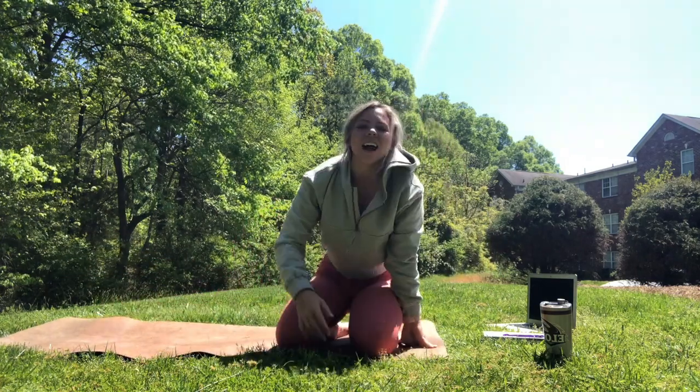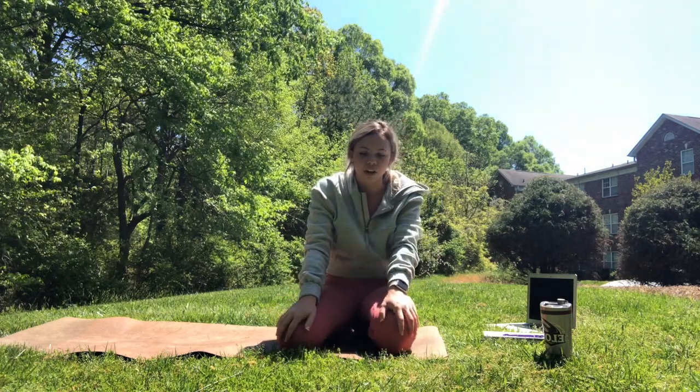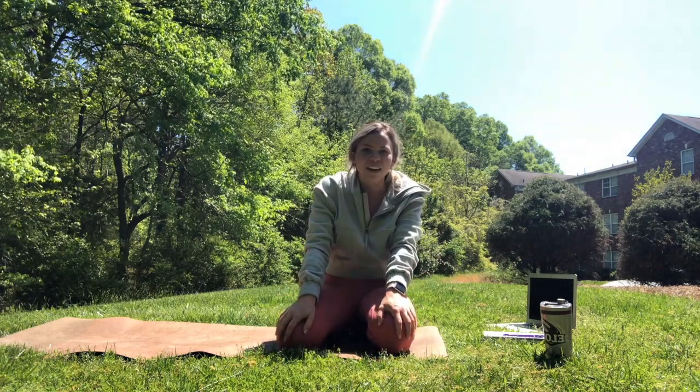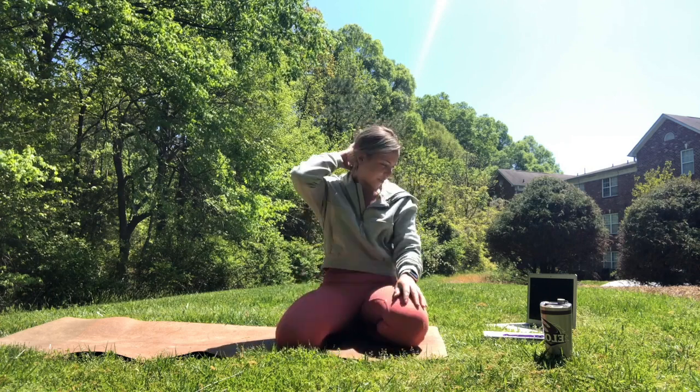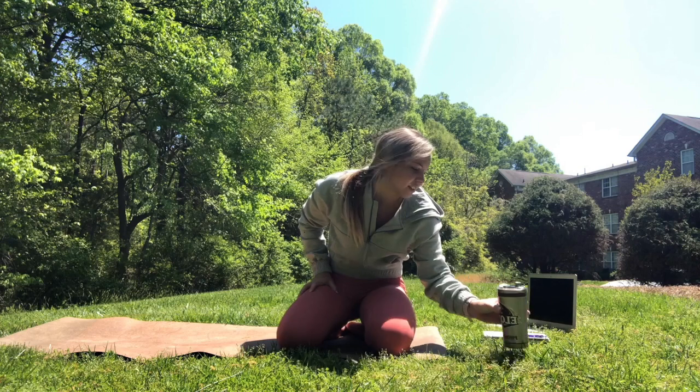Wherever you are, allowing yourself the freedom, the space to try something new, to experiment, to find out how strong you really are. Begin to make your way to downward facing dog.